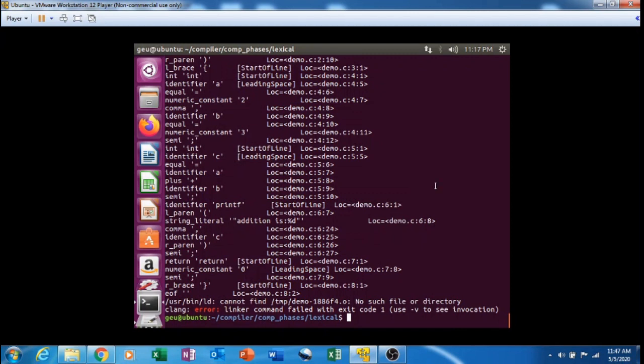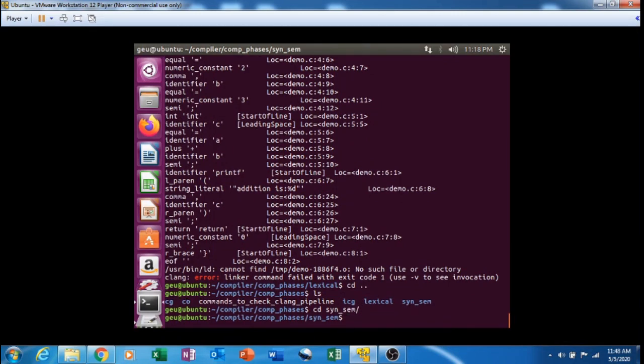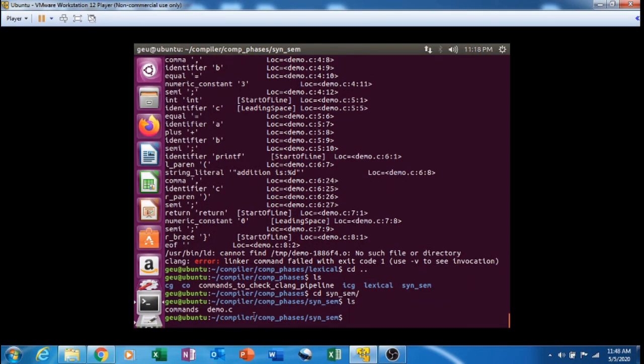Now if you want to see the output of the file after syntax or semantic analysis, you have to go to this directory where I have already written the code and the command. We can use cd syntax. When you look here, there is a file demo.c, the same file.